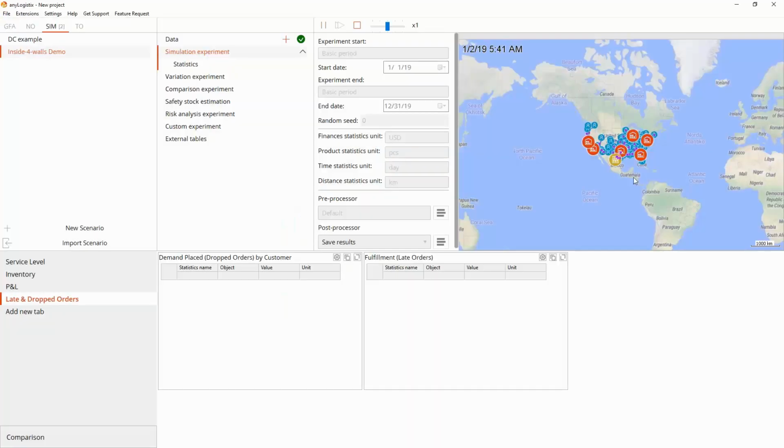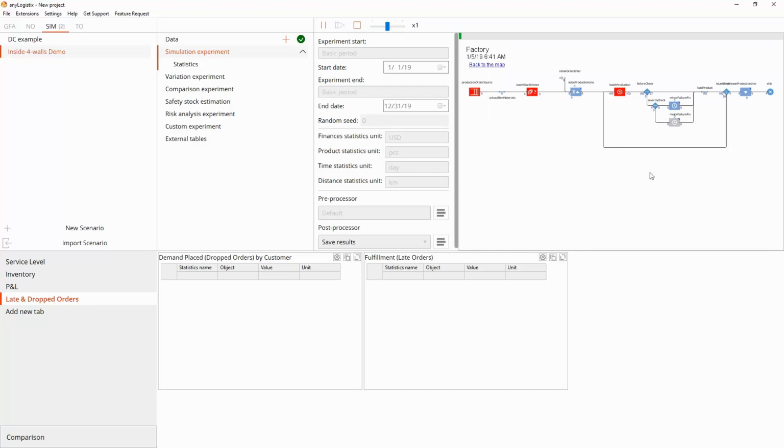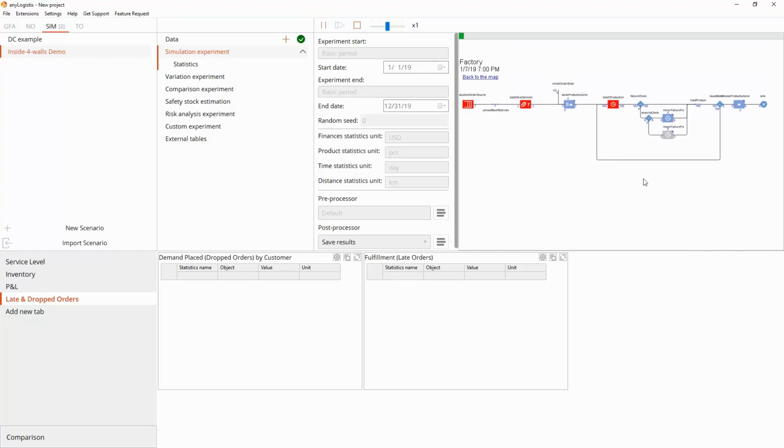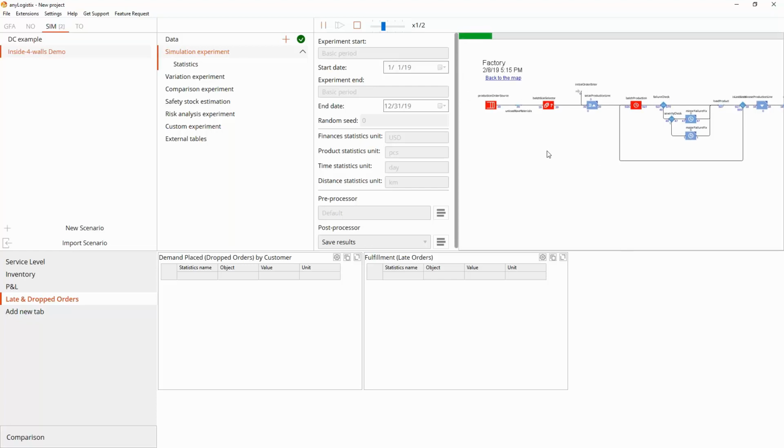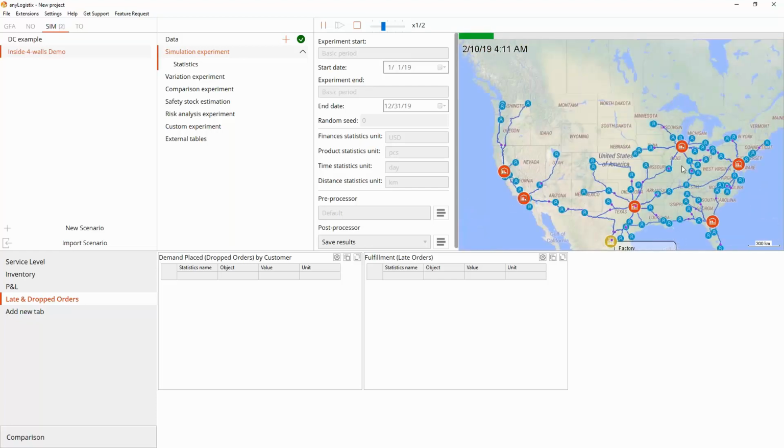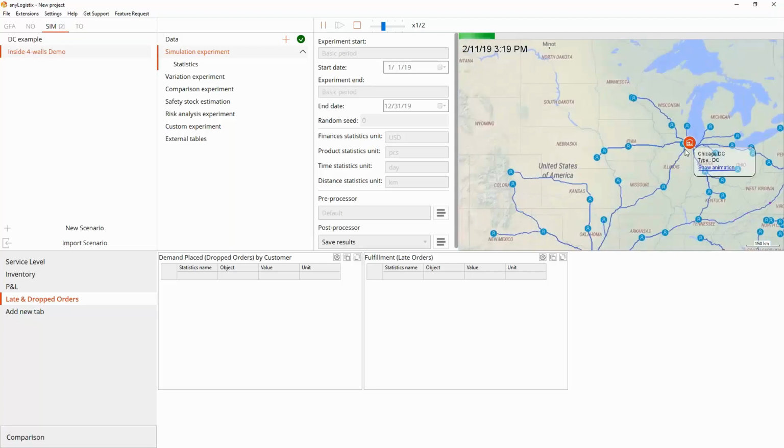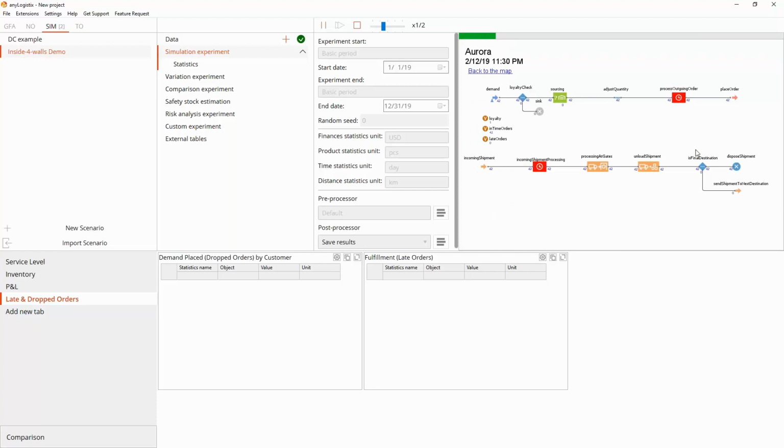And let's take a look at the internals of an object. So start with the factory. Here we can see how during our production we will receive failures. So the number of minors so far and no major. Let's speed up a bit. Yeah, and now we had one major failure as well. Let's also take a look at the customer, this one. So we see that it has received a number of orders, all of them in time. Let's again speed up a bit.